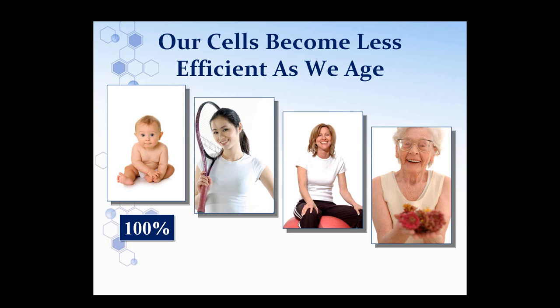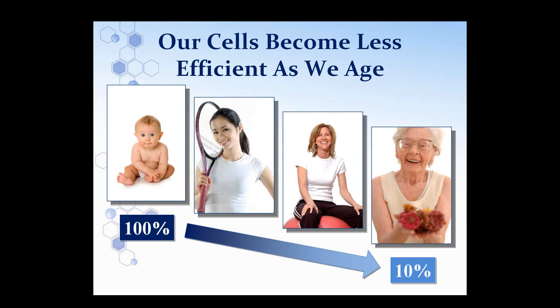What happens to us as adults if we skin our knee? It can take weeks, sometimes even months or longer before it completely heals up, because those mechanisms for cellular repair are diminishing dramatically with age. So much so that by the time we're 70 years old, we've lost 90%. There's only 10% efficiency in this process by the time we're 70. And that's why these processes get worse and worse as we get older.